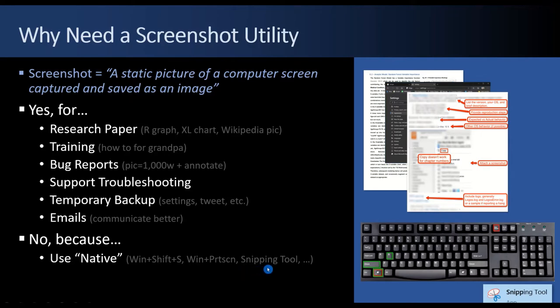And then the Windows Snipping Tool. That's another option that you can use. It's not all that easy to use. And another reason, sometimes you just want to use a cell phone. For me, there's occasions when I just want to text message a screenshot. It's way quicker just to whip out the phone, take a picture, and send it in the text message. It'd take too much time to, from the PC, take a screenshot, and then send the screenshot from the PC to my phone, probably through email. It's just too many steps. So that is when you would use a screenshot utility and when you wouldn't.